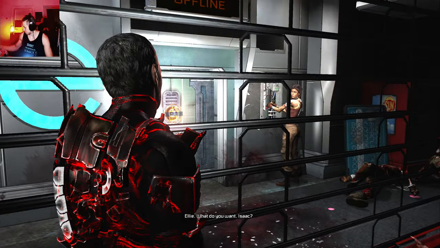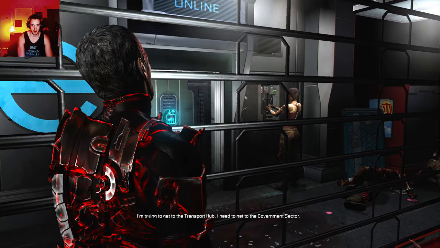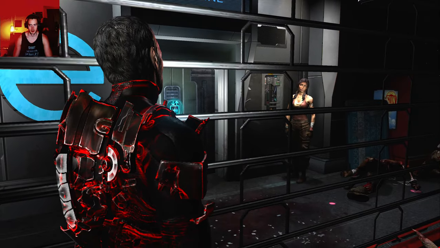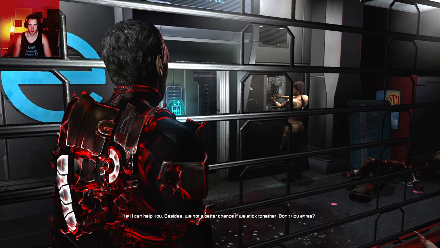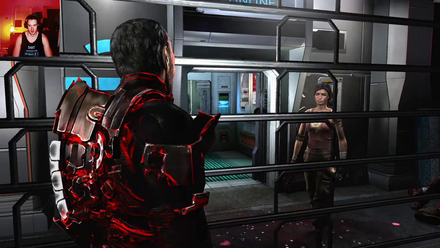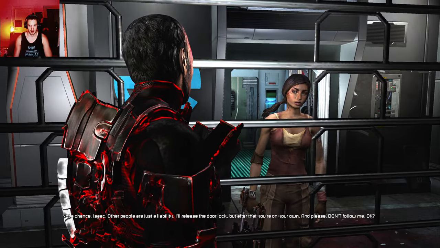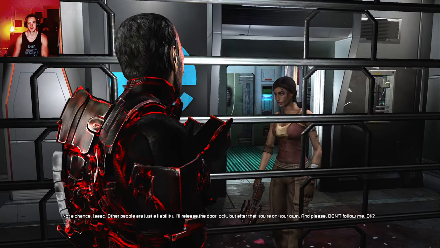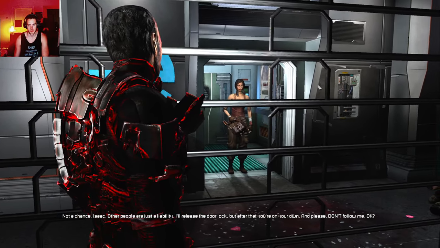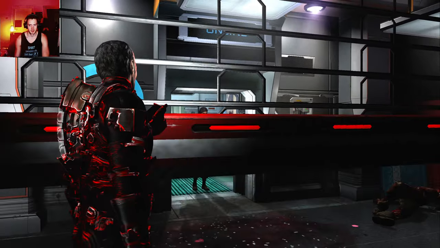Ellie. What do you want, Isaac? I'm trying to get to the transport hub. I need to get to the government sector. What do you think we were trying to do? Hey, I can help you. Besides, we got a better chance if we stick together. Don't you agree? It's not a chance, Isaac. Other people are just a liability. I'll release the door lock. But after that, you're on your own. And please, don't follow me, okay? Wait. Wait.